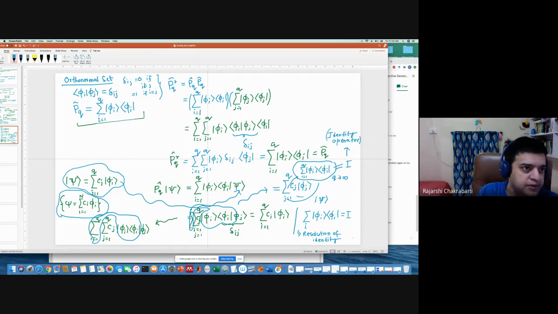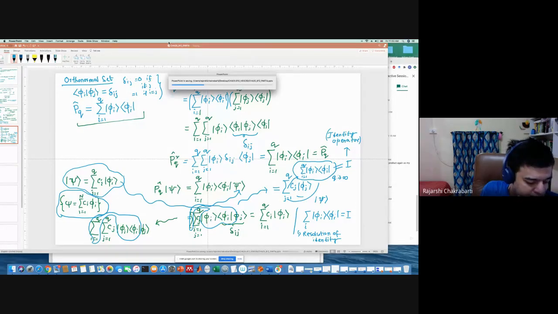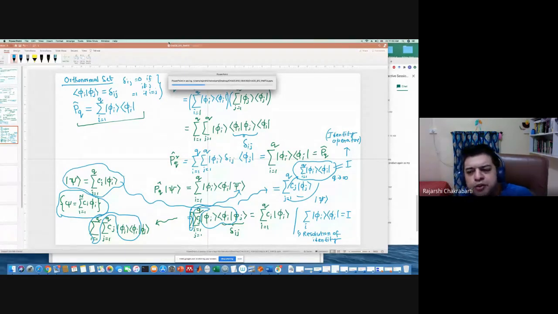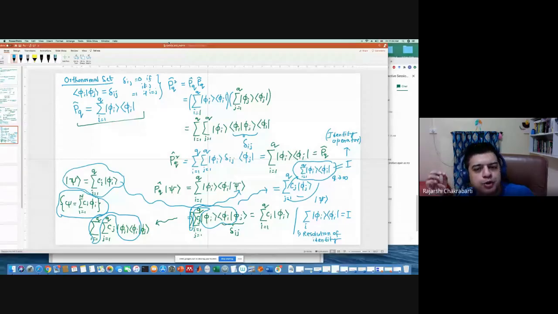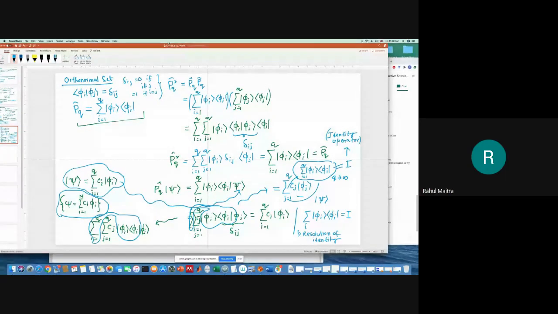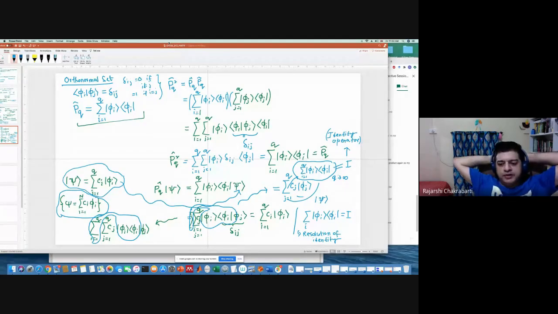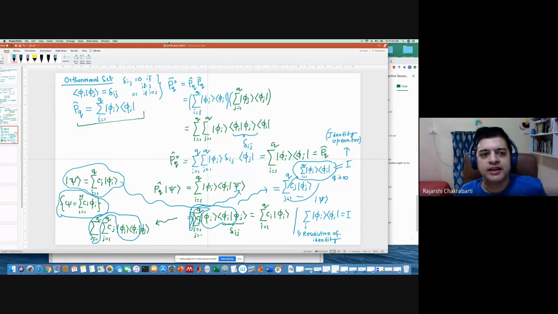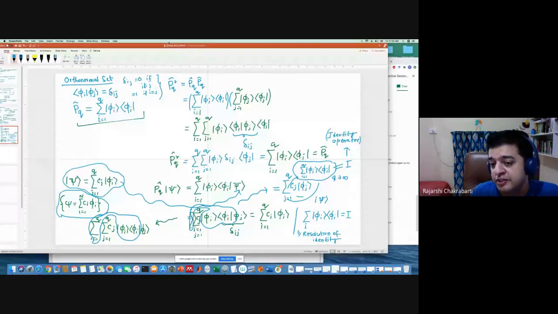If Rahul wants to say something, he can say. Rahul, are you there? Yes, I'm here, but you go ahead. It's fine with me. So I am saying that maybe this is one way of introducing the identity operator. Yes, the resolution of identity. And this is true only when you have an infinite basis, isn't it? Yes, essentially your space is complete. Actually, I did not use that word. Yes, the space is complete. Then this operator is such that if you operate it on psi, it gives you psi back. And that is possible only when your space is complete, which I think Rahul will discuss later.